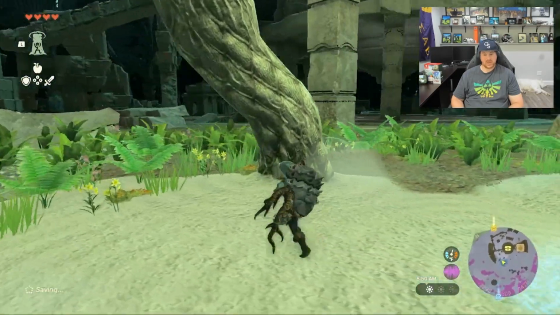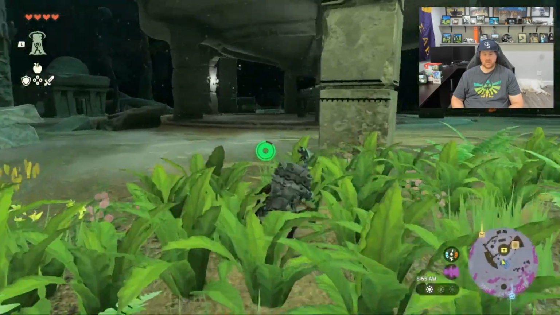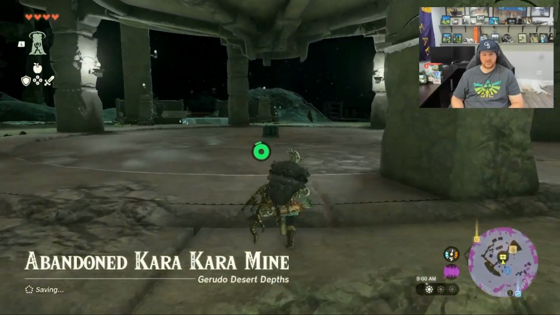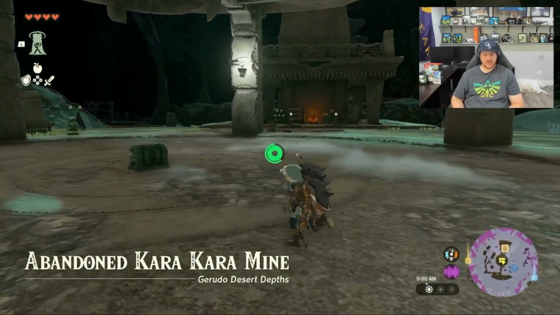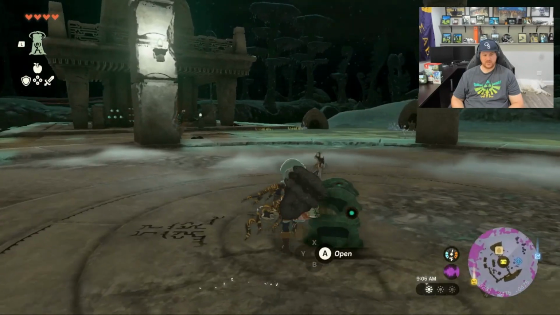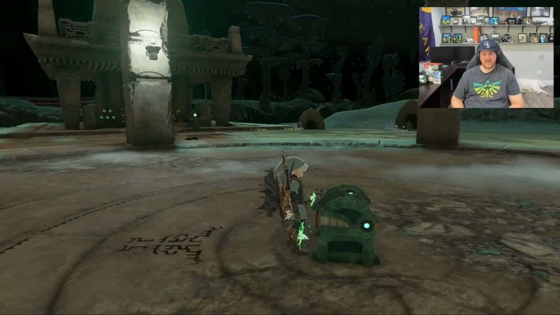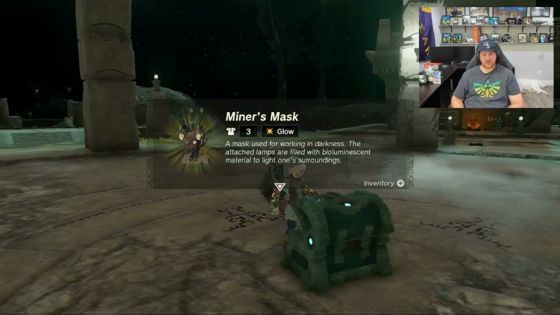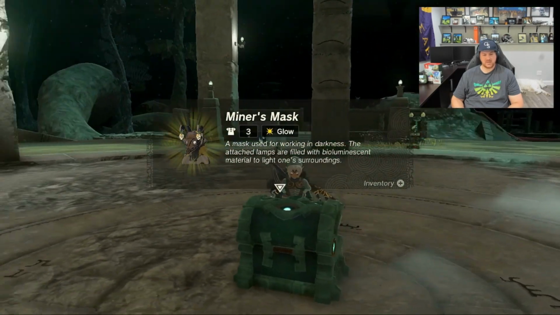And this one's really hard to miss. If you clear this out, there's a treasure chest waiting for you. And this is our third and final piece. This is one of the easiest acquisition sets that I know of, and I highly recommend you do this ASAP.